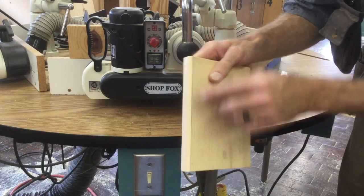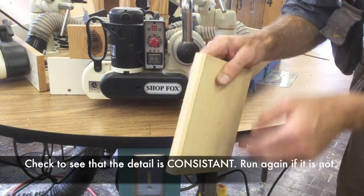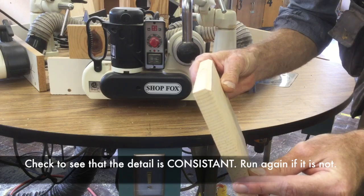After you've turned the machine off, you can check to see if it made exactly the kind of cut you want. This one turned out really smooth.